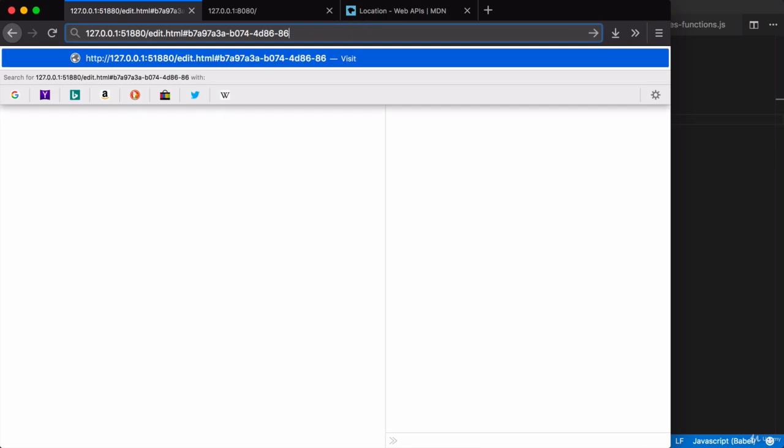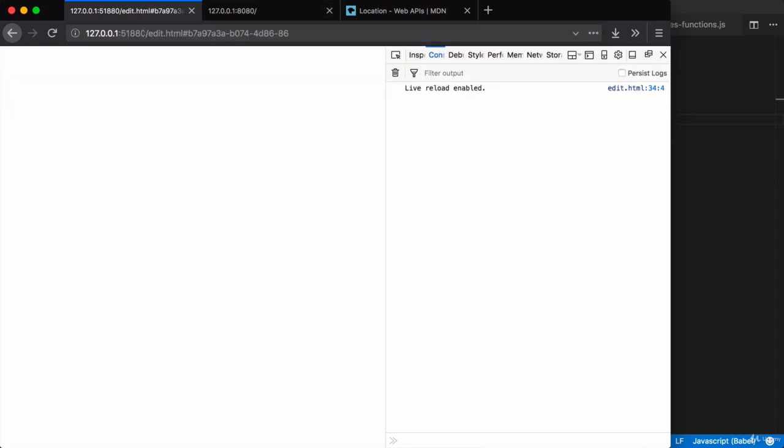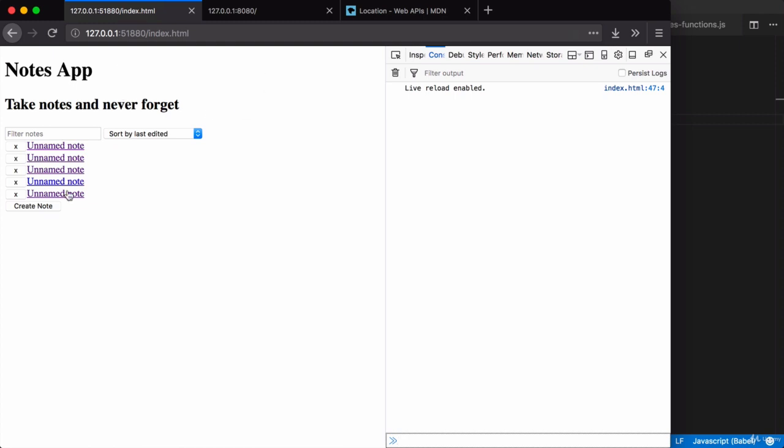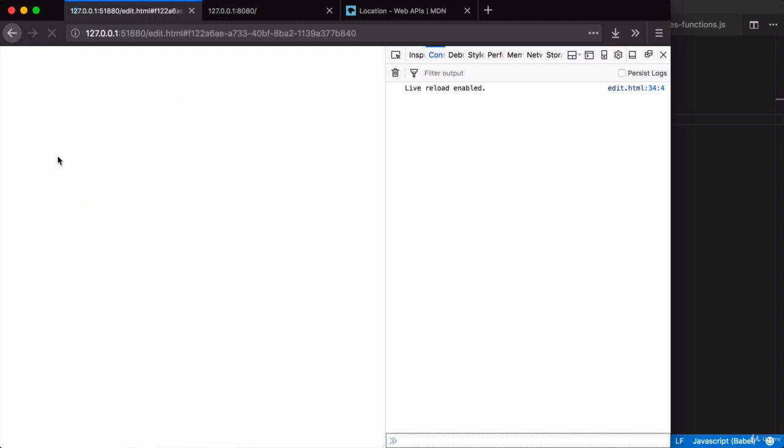But let's go ahead and just delete a few characters. If we delete a few characters and give things a refresh, we're going to see that we do get redirected back here, which is great. If you have an invalid ID, we'll just bring you back here so you can pick a real one. When you pick a real one, it's going to stick. You're not going to get redirected away.